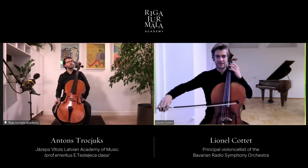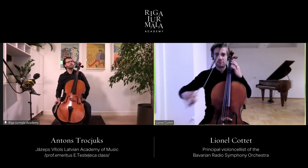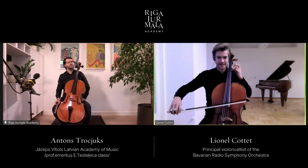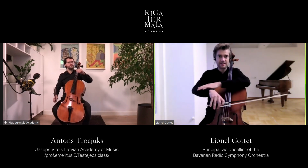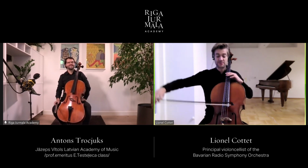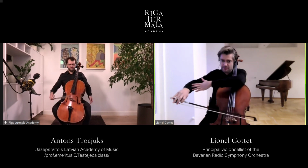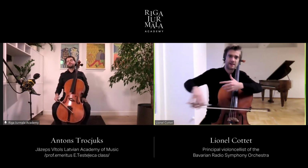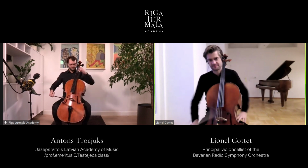also like we were talking in the prelude, what's so important is that your arm should never stop. I can tell that you're a little bit stuck here, and then of course the problems are coming. So try to start from the string, yes, but put some arm speed right away, and especially with the string crossing, your arm should never get stuck. Try once.